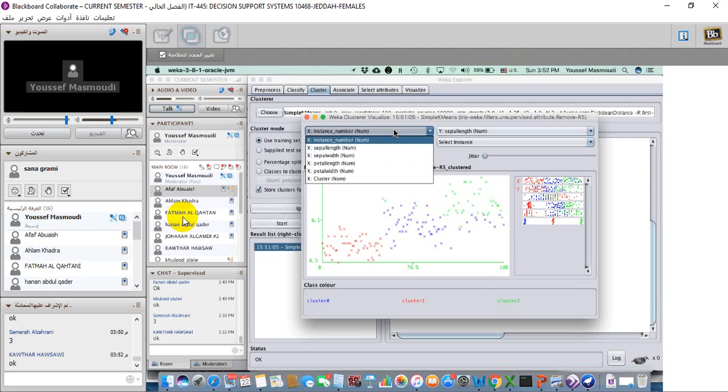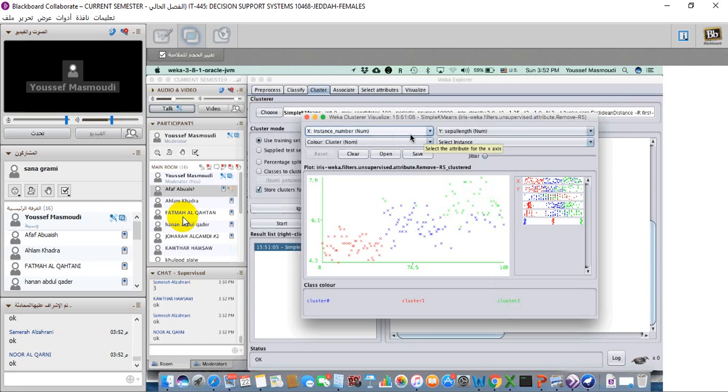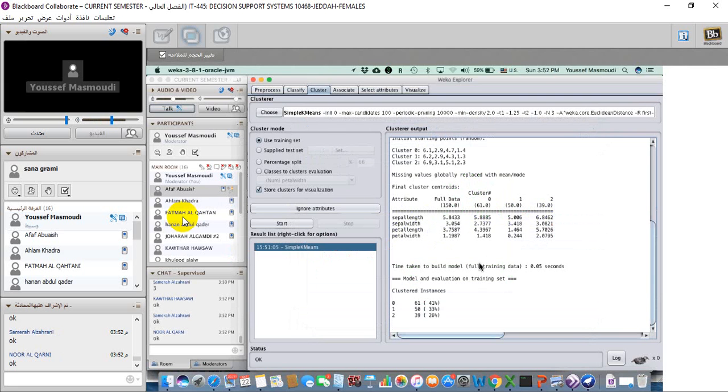You can play and modify several things. This is just a small introduction to Weka, which is a data mining tool, very, very useful. If you have data from your work or from your studies, you can test this data using Weka and its algorithms. Okay, that's all for Weka for today. Let me go back to the class.